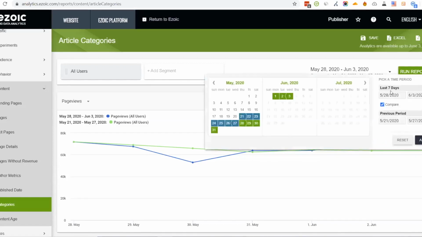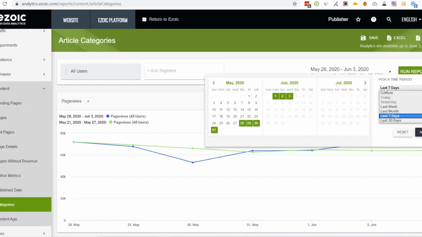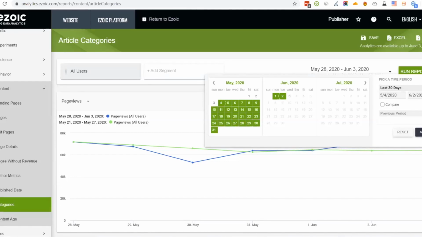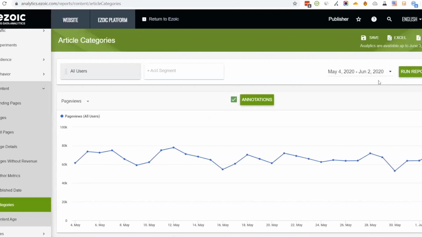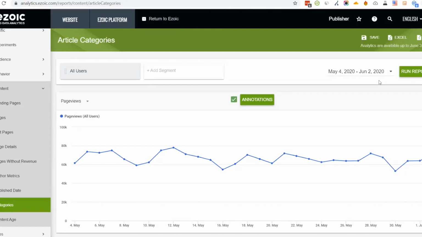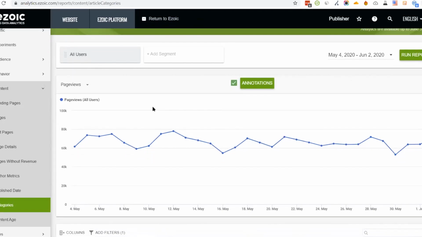I'm going to go ahead and clear out this date range. My personal preference when it comes to date ranges, just when I'm starting out, is I always like to grab 30 full days worth of data. It's just a good sample size. I think the data is reliable and it gives you a pretty accurate picture of what it's going to look like. A couple more things on this report that I think are worth noting.